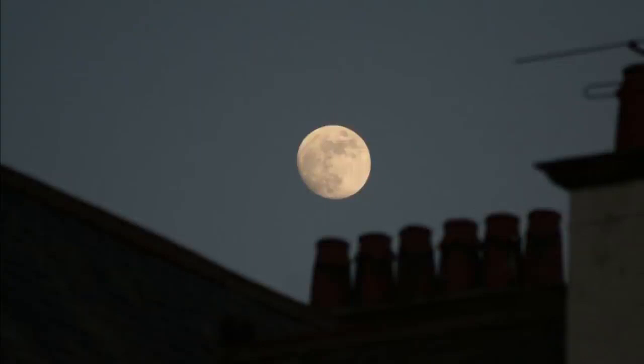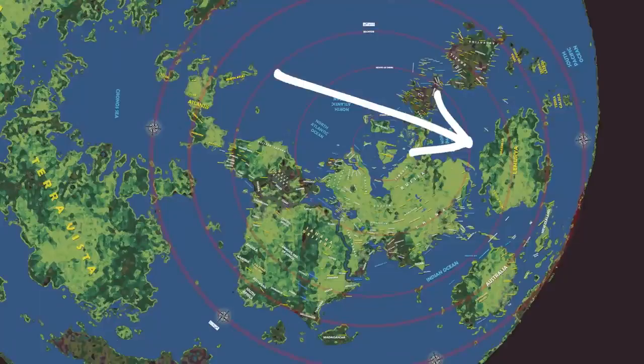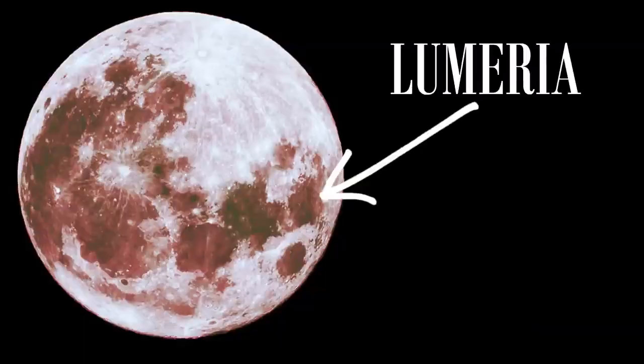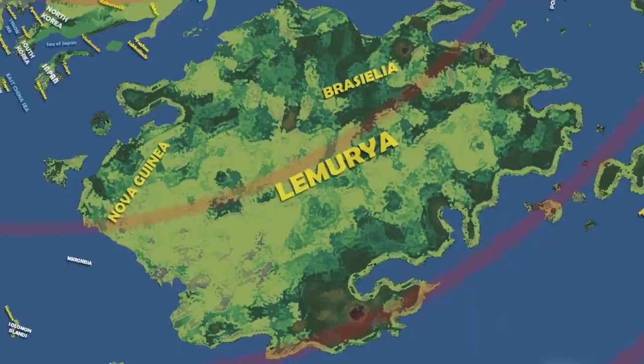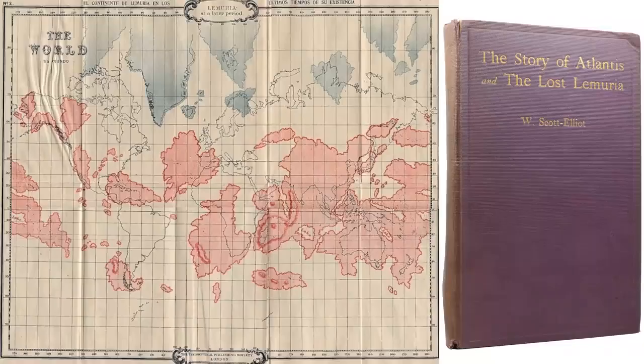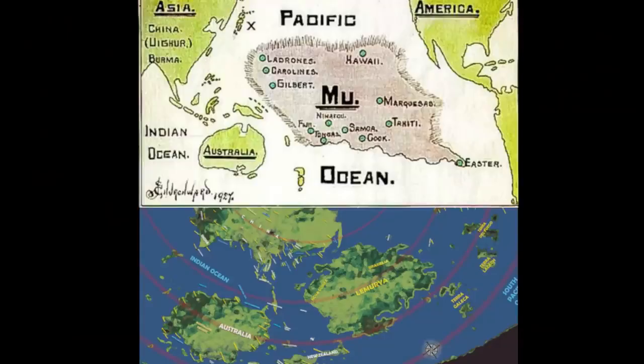It is likely that no one has connected the dots here before because of this particular unknown landmass, which Sturgios has appropriately named Lumeria. And this landmass is very important because we know that it does not exist anymore. Theories of Lumeria's existence as a lost continent have been around since the 19th century, with most plotting its location somewhere around the Indian Ocean. Those in the 19th century also spoke of another lost continent called Mu. They are one and the same thing. Old maps of Mu plot the land exactly where it is on the moon.